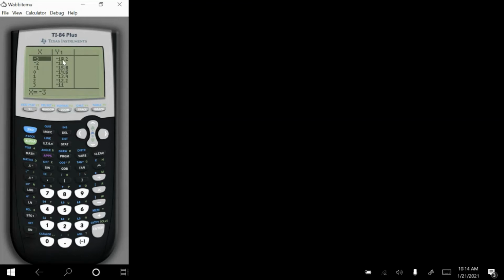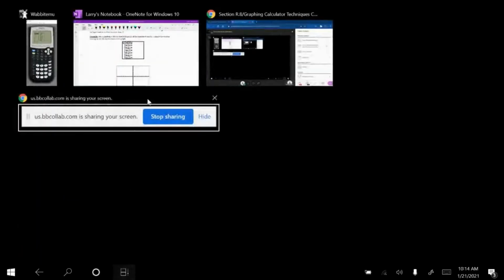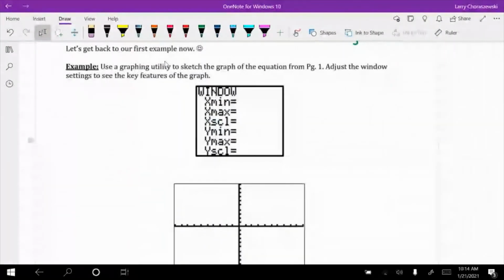All right, so to give us a cushion, I think what I'd like us to do is define our y min as negative 20. Let me go to the screen here. So where it says y min, we'll enter this in just a second, but I just want to log it down. Y min will be negative 20.